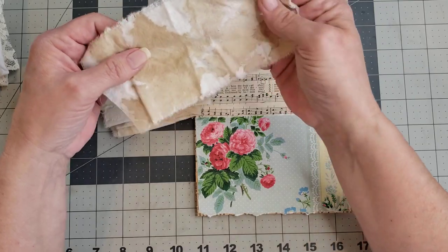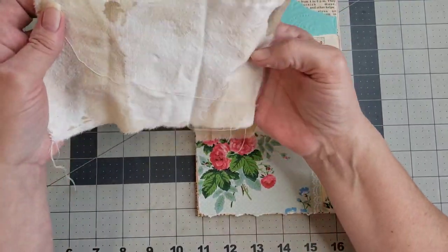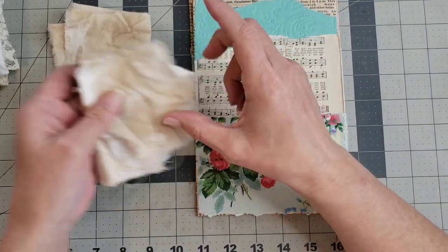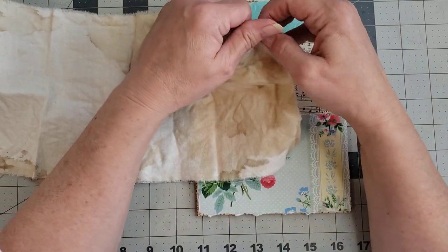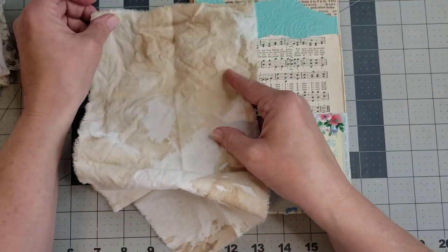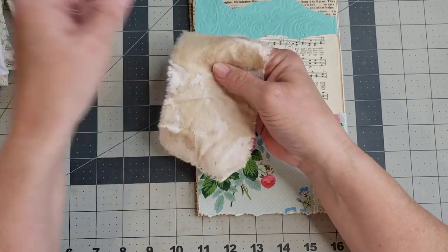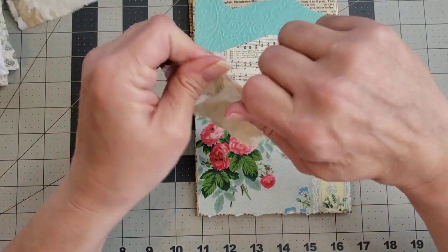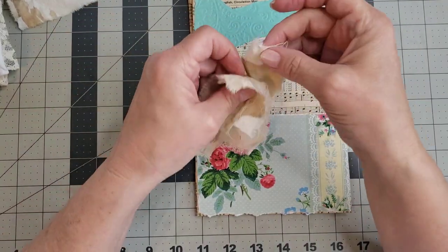But anyways, Heather does it this way, and she just takes a couple of pieces of fabric. I have these little strips of coffee dyed fabrics, and I'm just going to take a couple of these. The good thing with this is you can take your journal apart and redo it if you want to. If you need more room or less room, you can do it that way. So I'm just going to take a couple of strips of this coffee dyed fabric. I think this one will be enough. I'm just going to split this one right down the middle, and you can measure if you want to. I don't measure. I just eyeball everything. So we're going to just split those, and now I think that's going to be too thin. So let's just do a different piece.